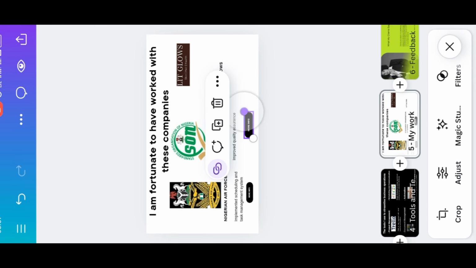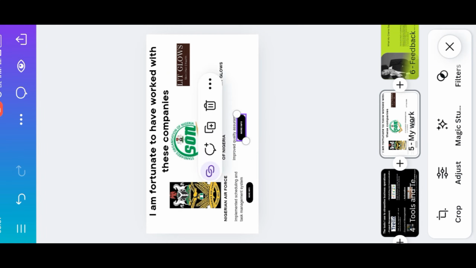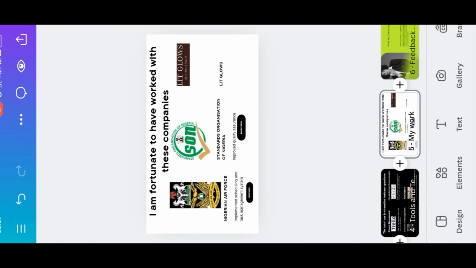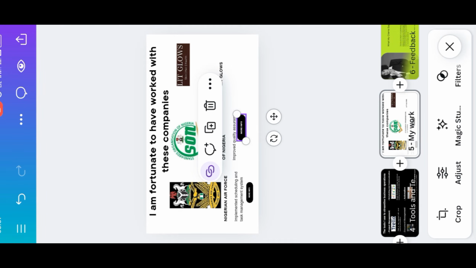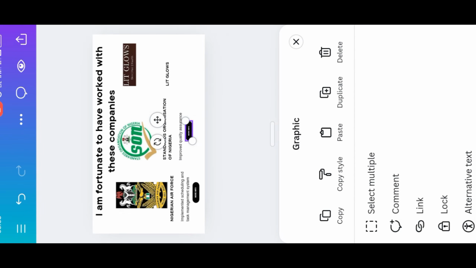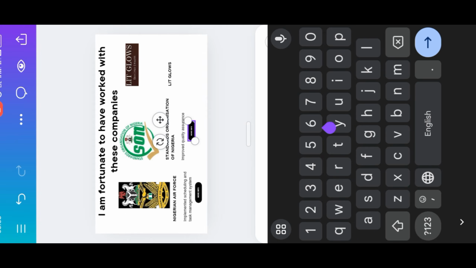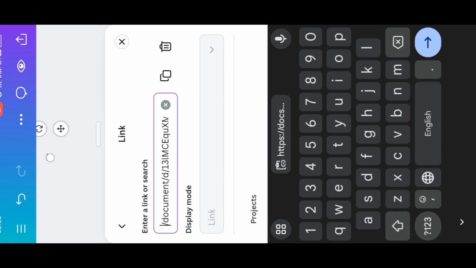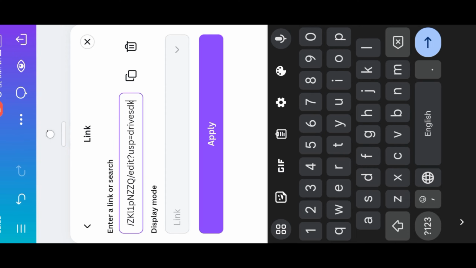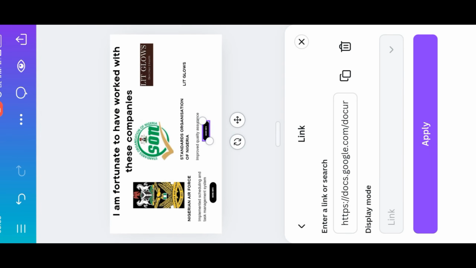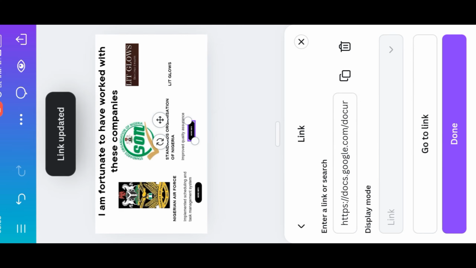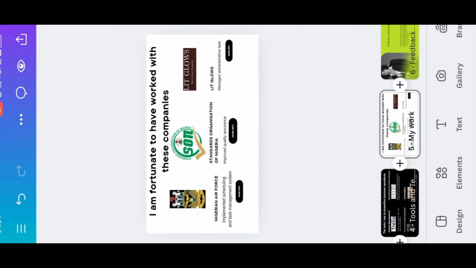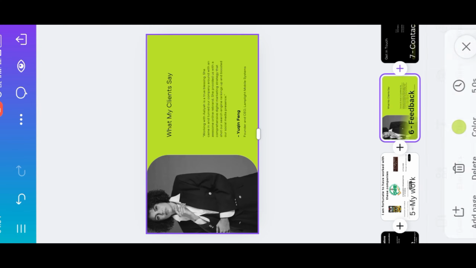Just remember, you just have to go to Elements, click on Elements. You can type what you want to see. Elements will give you various things you could see, and then you just put it in. So now just click on that. After copying the link, click on that three-dot icon. Then I paste the link there. But since it is already a link because I duplicated the one I have from Nigerian Air Force, I'll just click on the link, click on apply, and I'm done. The link is updated. So I'll just do the same for lid gloss, and that is it.